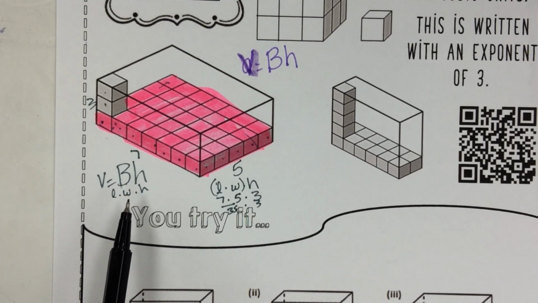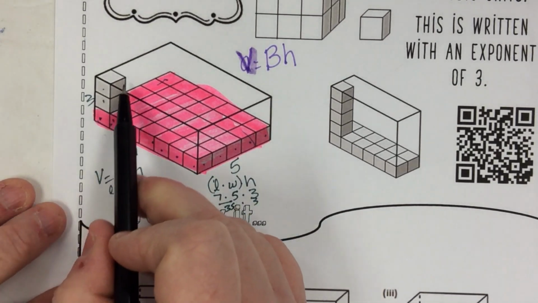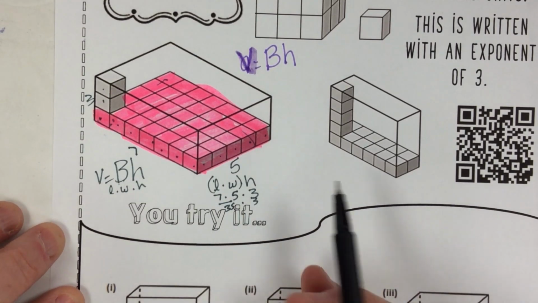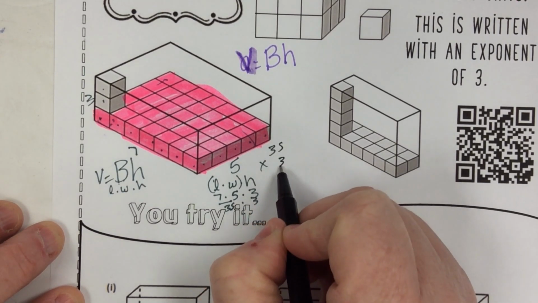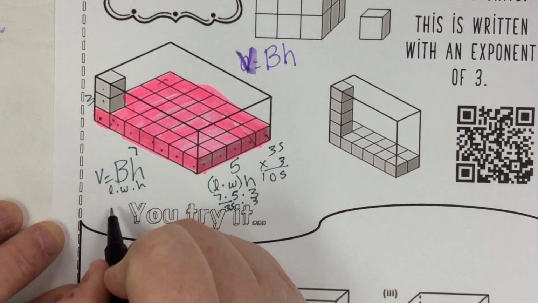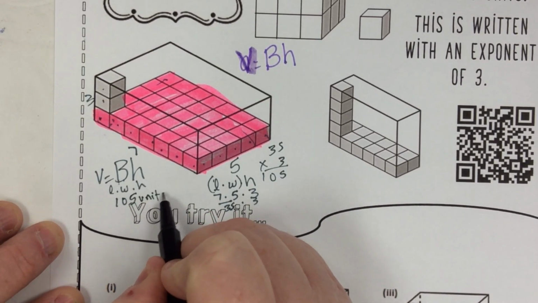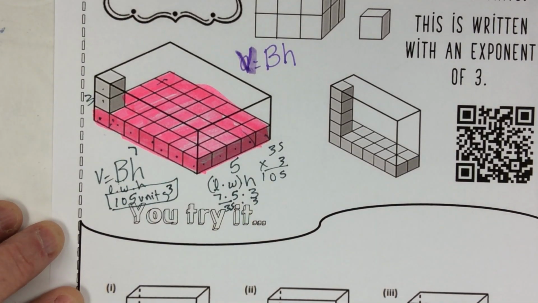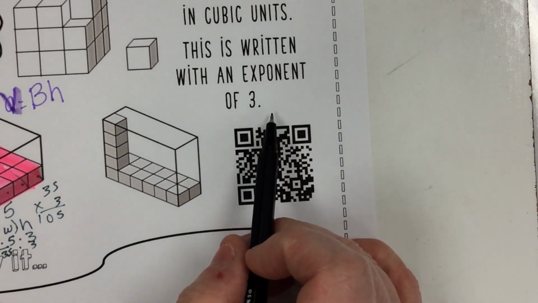And so big B, every time, is the area of your base, okay? Volume is basically saying, if I were to fill this entire shape up, how many little cubic units would it take to fill it in? Well, that'd be 35 times 3, 105. Now we would say units, and we write it with a 3. That is your exponent. When we're doing area, it's square units. Volume is cubic units. So we write it with an exponent of 3.